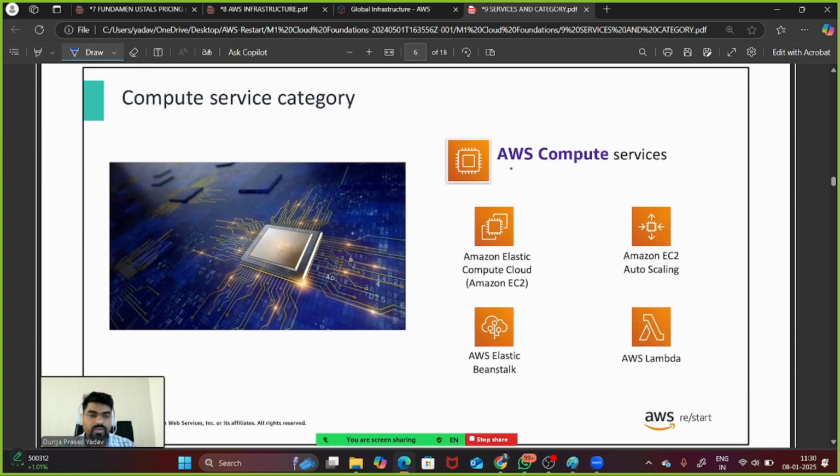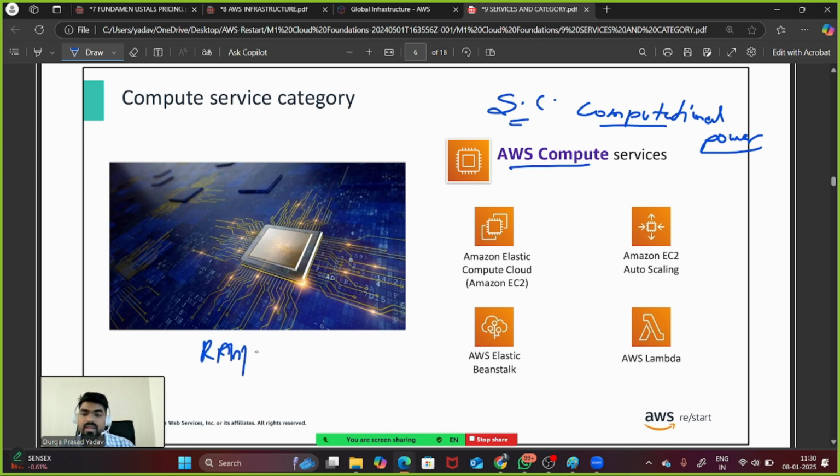Compute is another service category. It deals with computational power. The meaning of computational power is that you get virtual hardware like your RAM, your ROM, your CPU and so on.